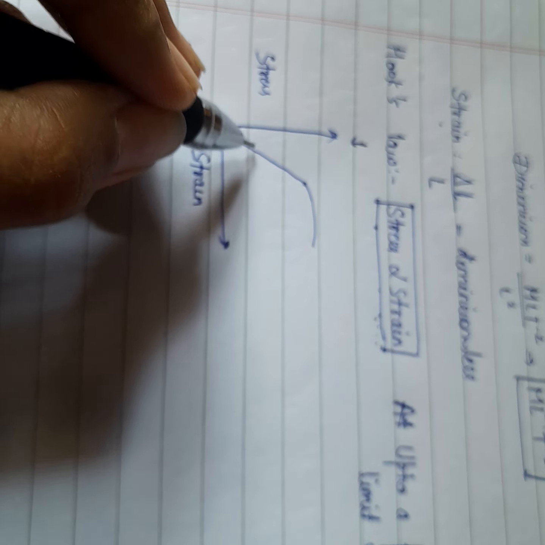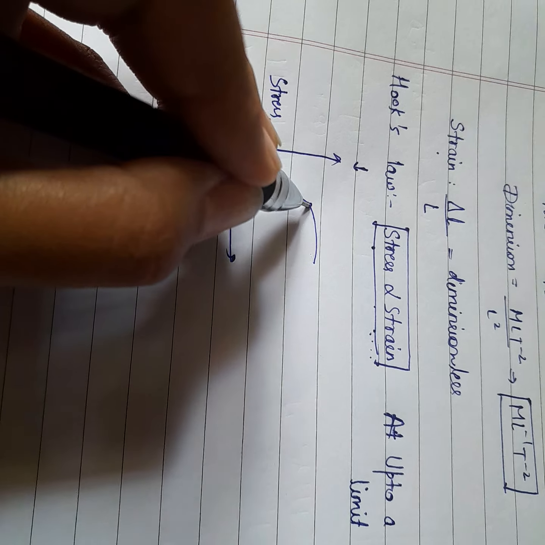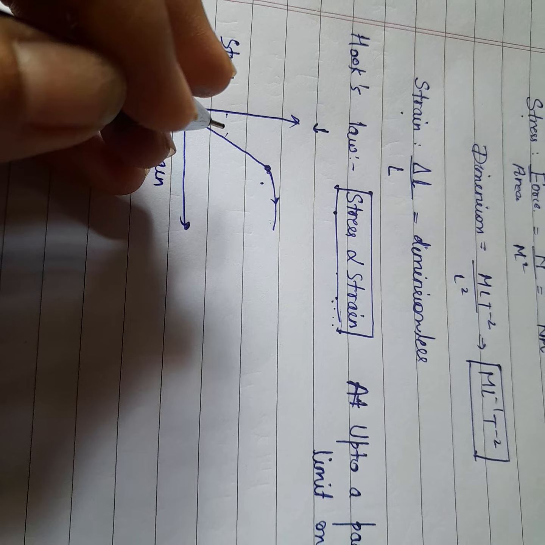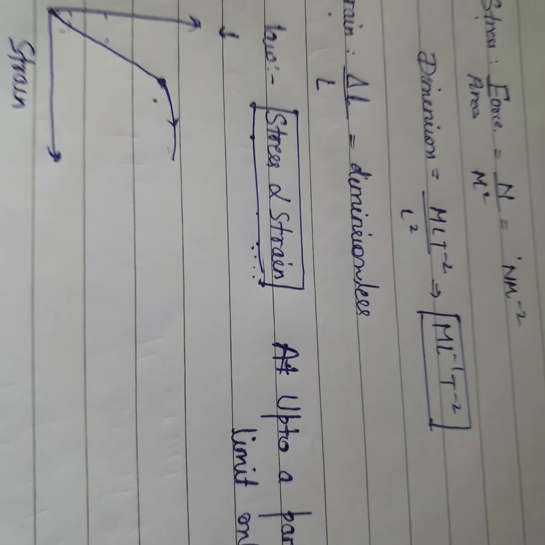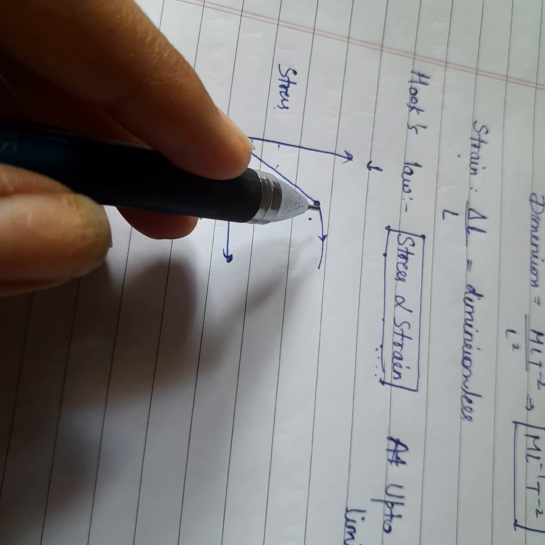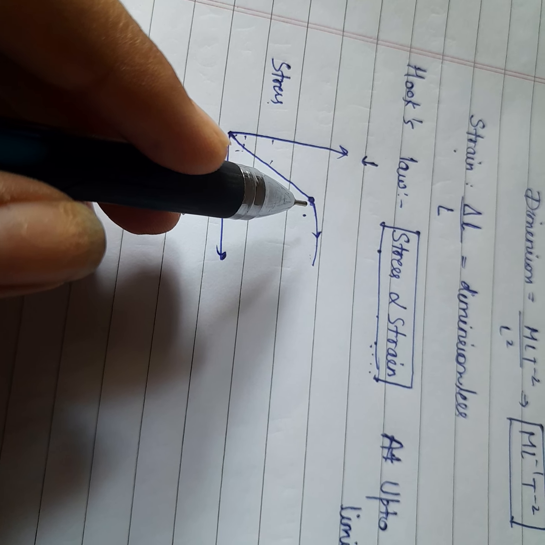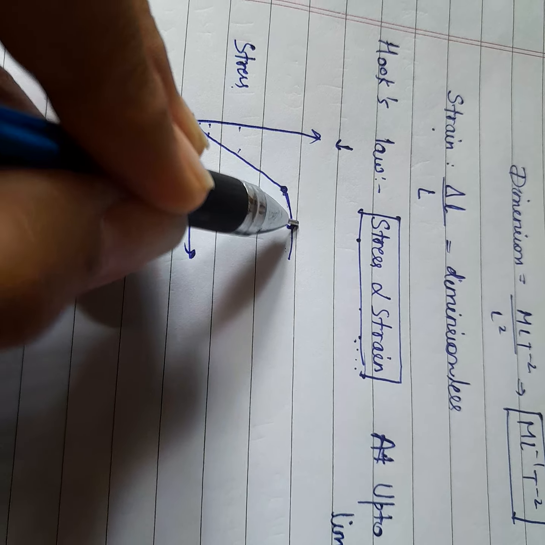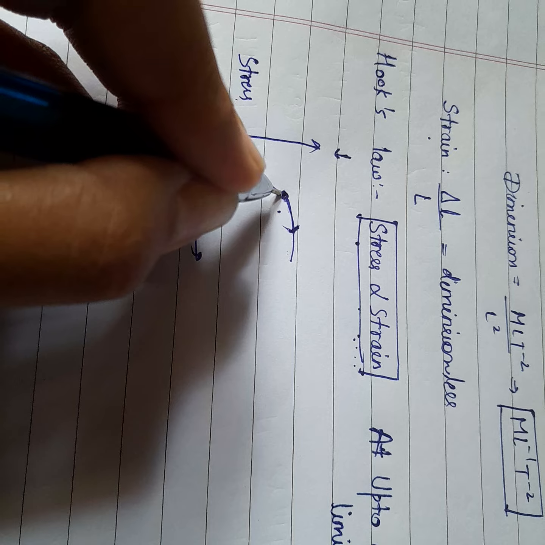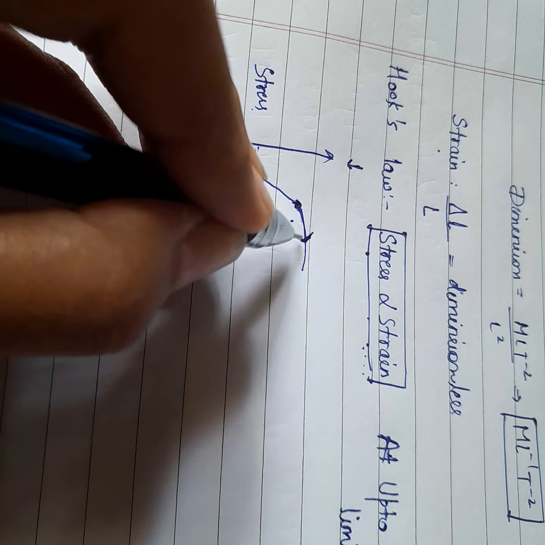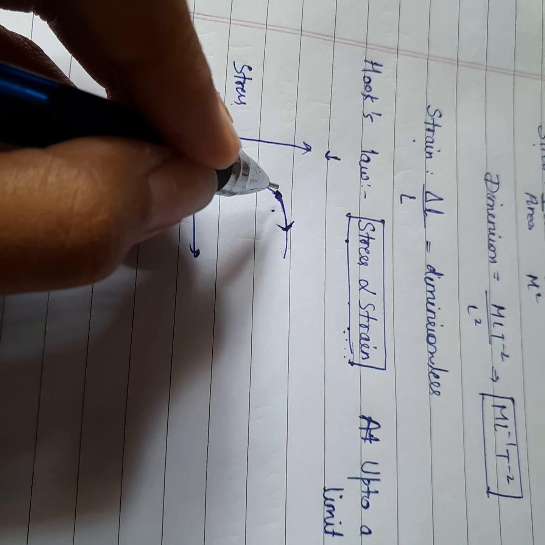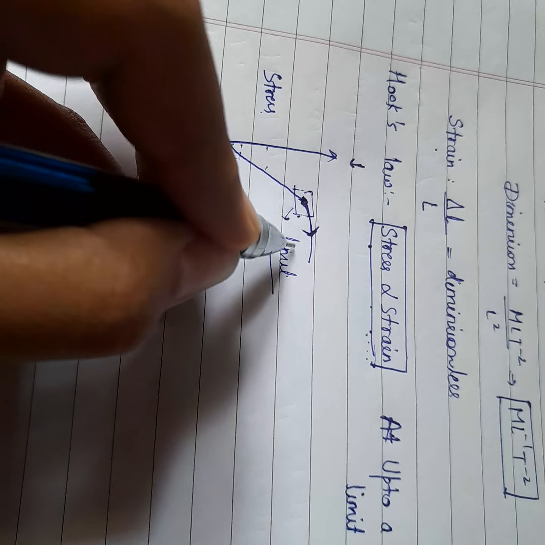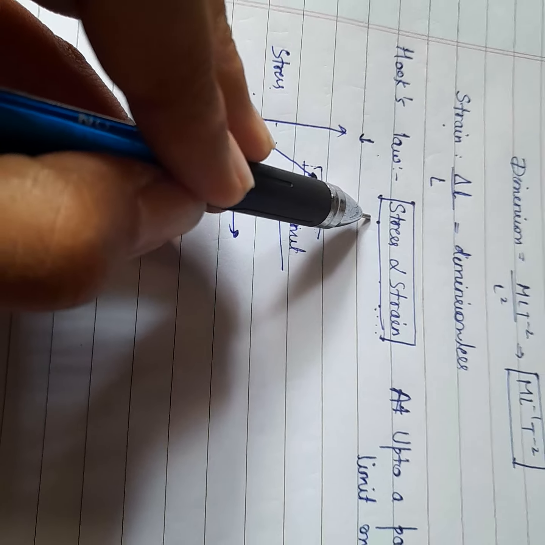So this is a stress strain graph where stress is proportional to strain, as you know, but only up to that limit. After that it does not follow the same rule, because the object has lost the property. After moving past the limit, it has lost the property to regain its shape, and that is called the limit of an object, right? I think the stress strain curve is clear. Hooke's law is also clear.